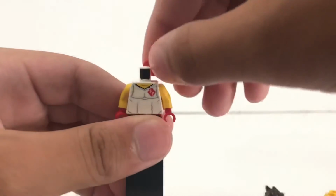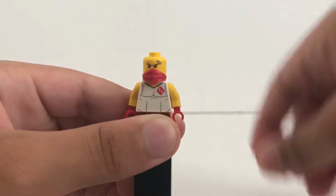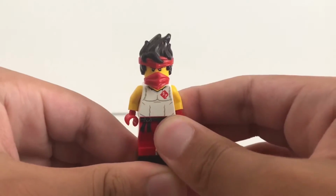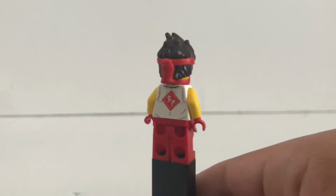We have the half mask coming back, which is really cool. A lot of people don't like this mask. I personally love it for some reason. I don't know, I just thought it was always great. So that's nice to see return. And yeah, that's basically going to be everything for this figure.